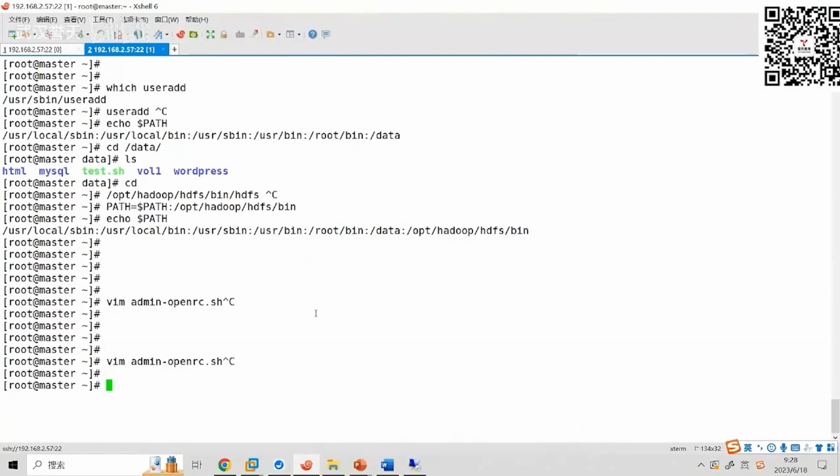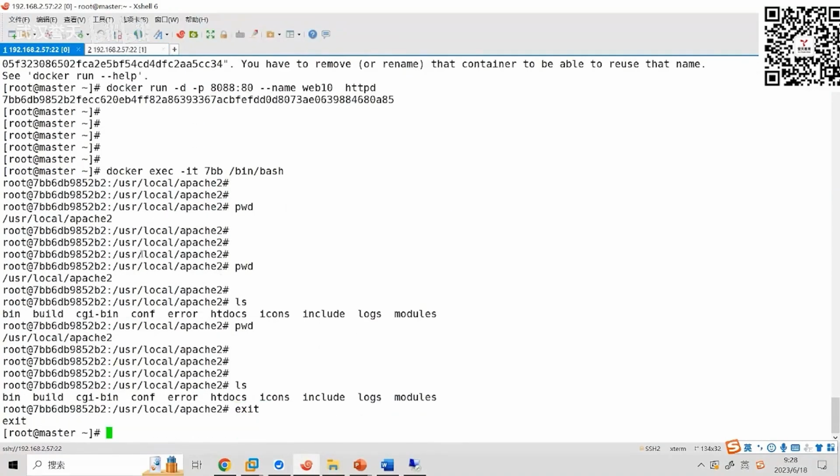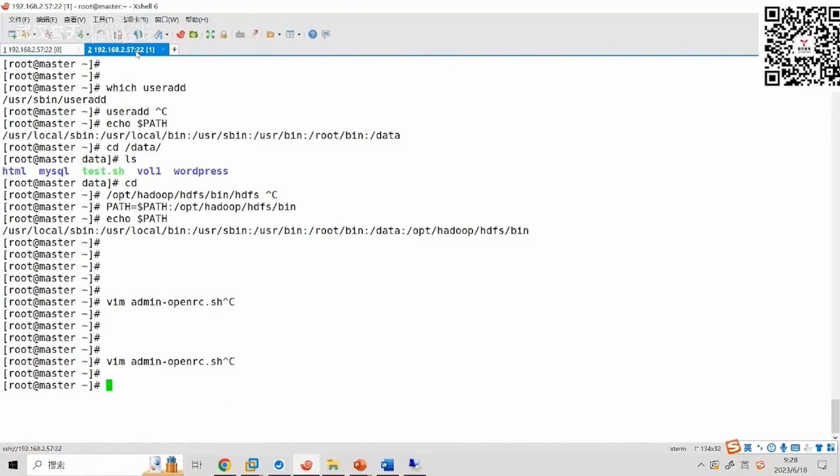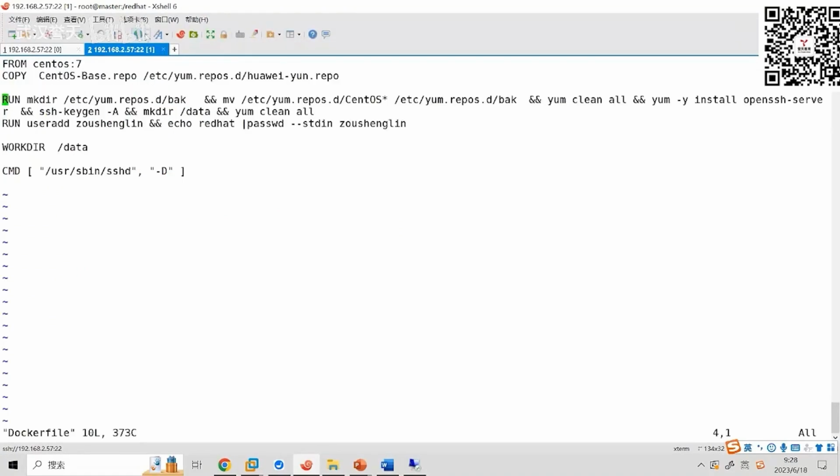It's under /usr/sbin because it should be installed via RPM package. If deployed via source package, its nginx might not be placed here by default. What to do? It might be in some non-standard directories. So there are many types of variables. Variables have many functions. I'm just giving one example here, like the path variable.